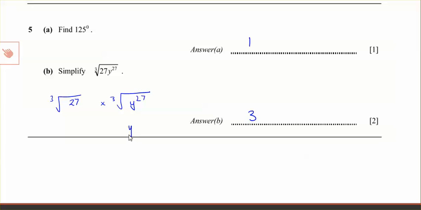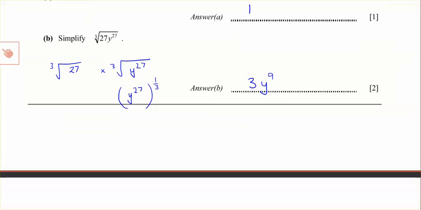Well, I have to turn the cube root into a power, which is a third, and then you multiply 27 and a third. So a third of 27 is 9. Some people did the cube root of 27 to get y to the power of 3, which it's not. Okay. Again, I think you all know this. You all have this knowledge. It's just about getting exam technique and realising that's the kind of thing they're looking for. All right.